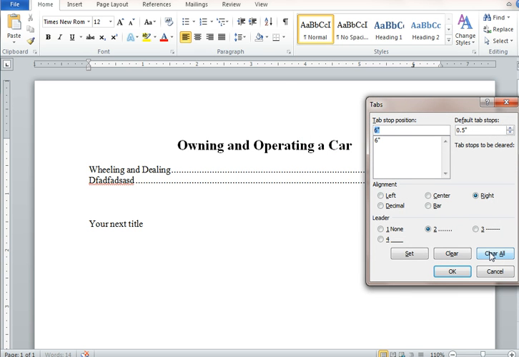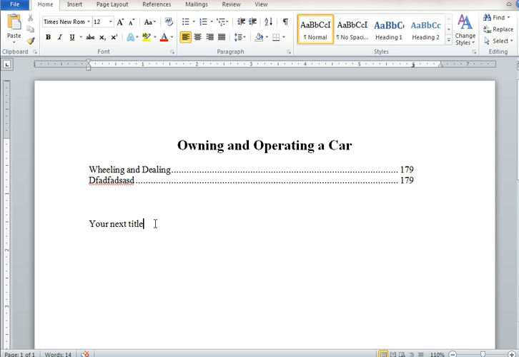You can do a clear all, which you basically would just start over from the beginning, or you can click on the 6 again. It's on the right one, and then here you can just match up the next one that you need. Click on the 4 or the 3, whichever one's appropriate, hit set, and hit OK. I have my insertion point there, I hit the tab key, and it puts those numbers in automatically for us.